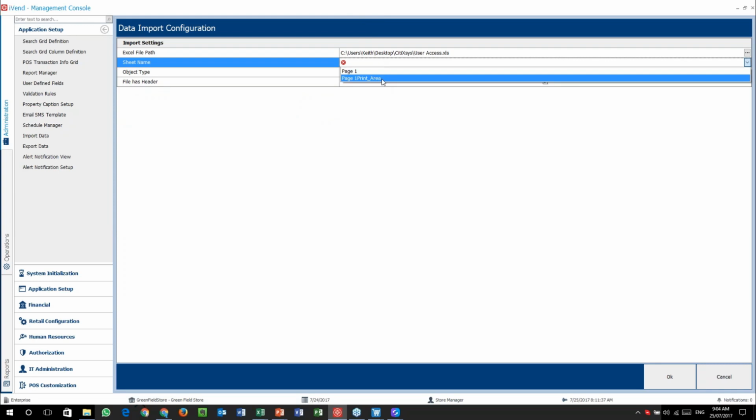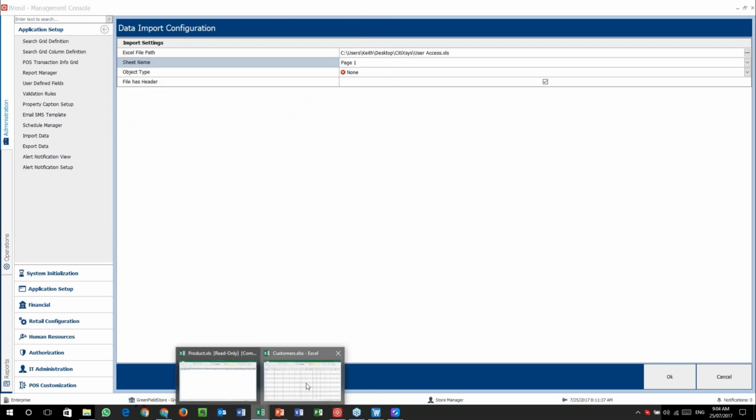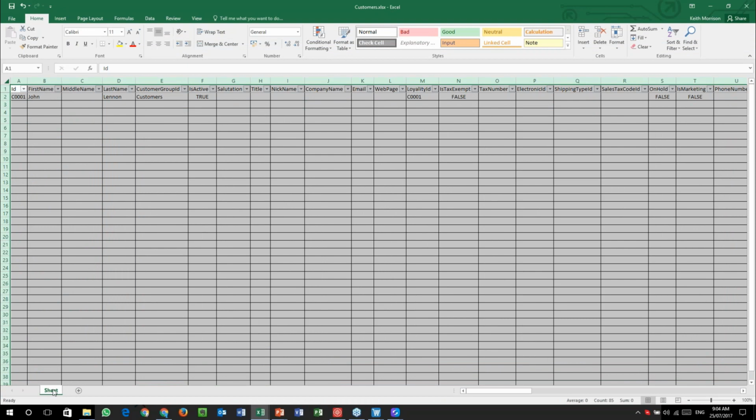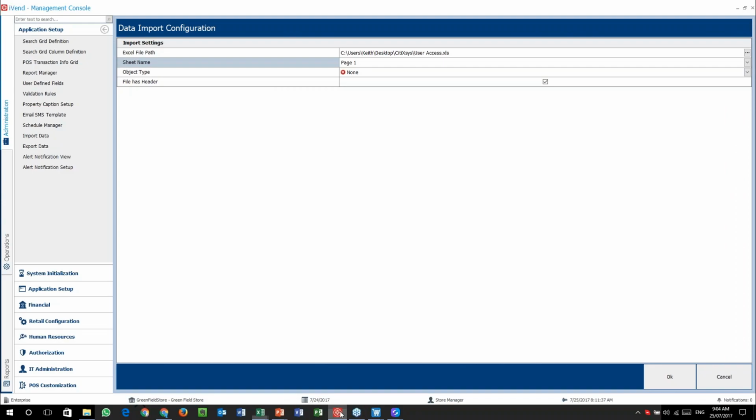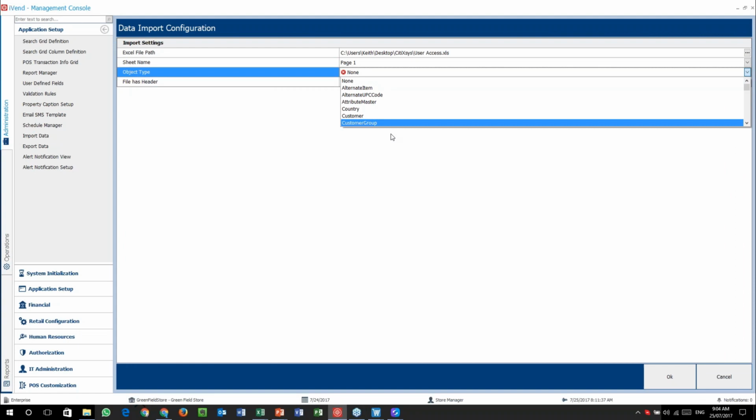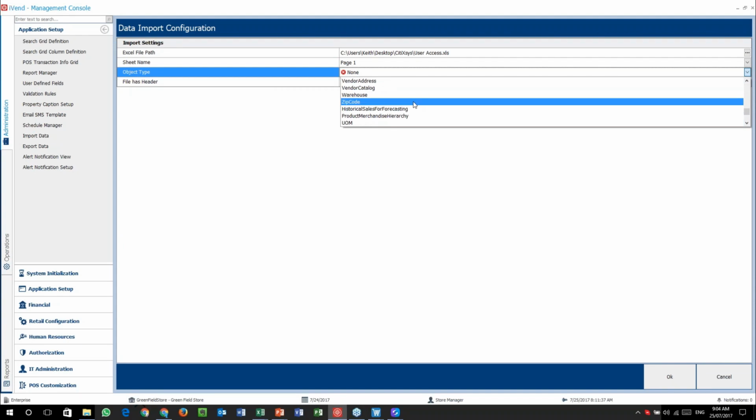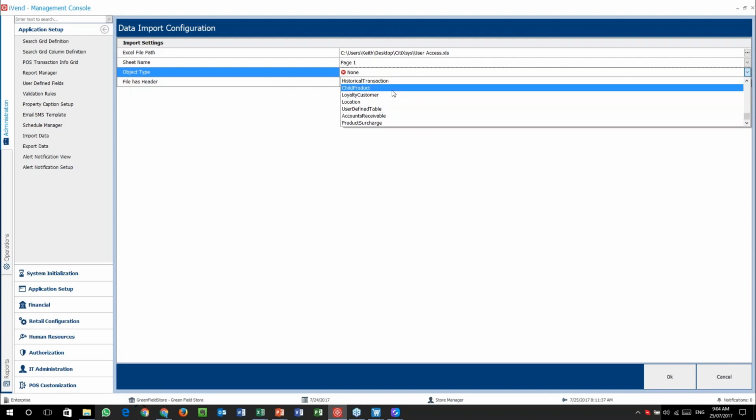Once I've done that, I can select which page. Remember, it does ask you which sheet it is. Then I can select which object type I'm going to import, and I will then be able to import them in. I'm not actually going to complete this now. We are under a bit of time pressure, so let's just continue on.